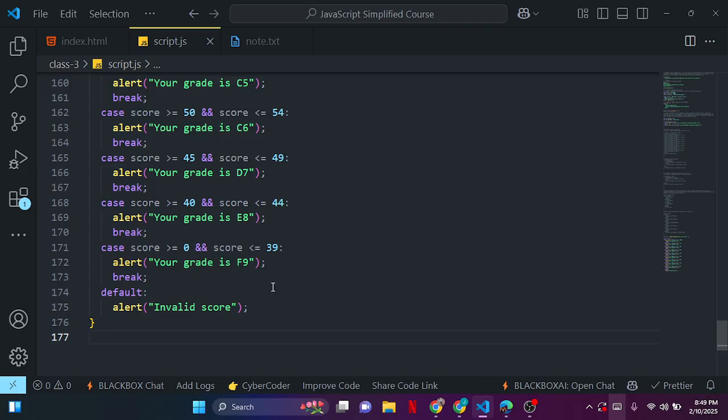The switch statement is more readable for fixed cases, but if else statement is more flexible for range based conditions.